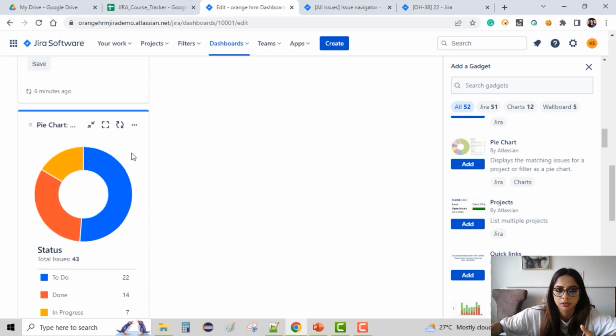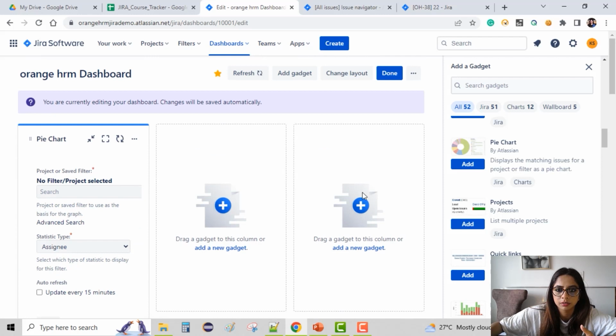Okay, so what I can do is I can just move this here. One column, two columns, three columns, left sidebar, right sidebar.